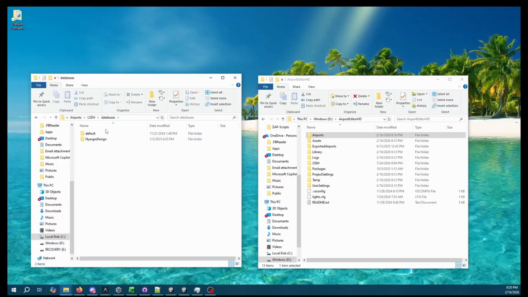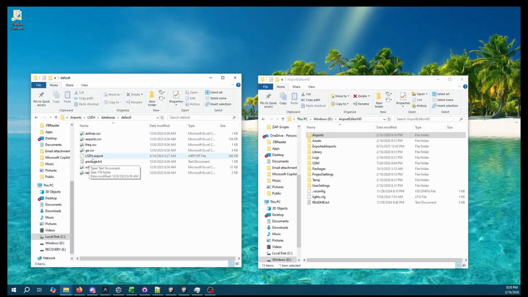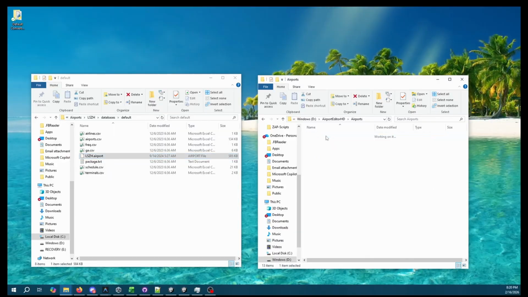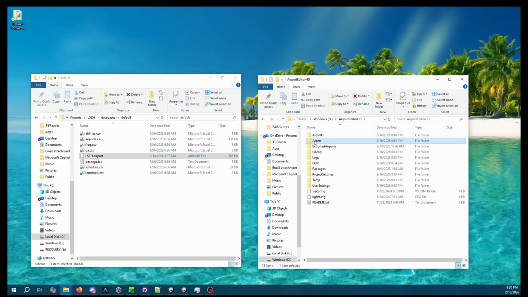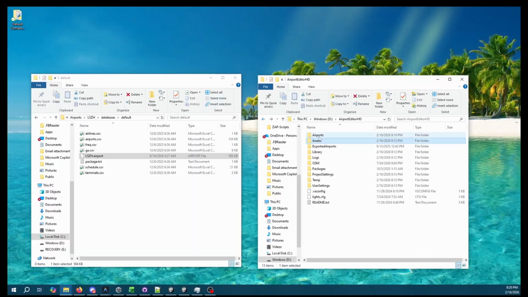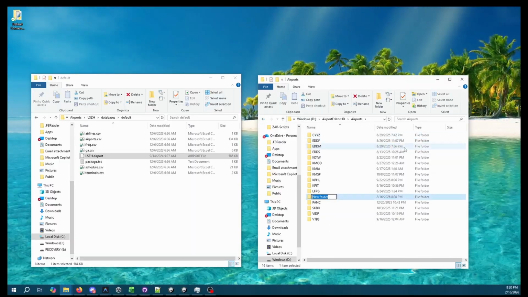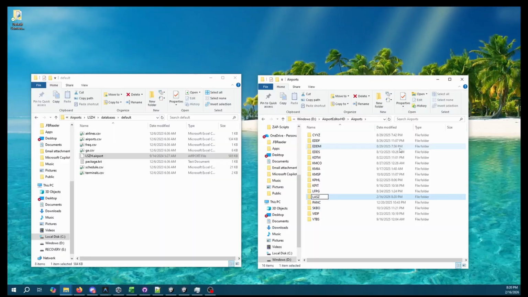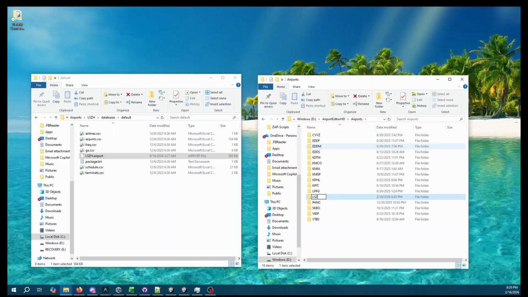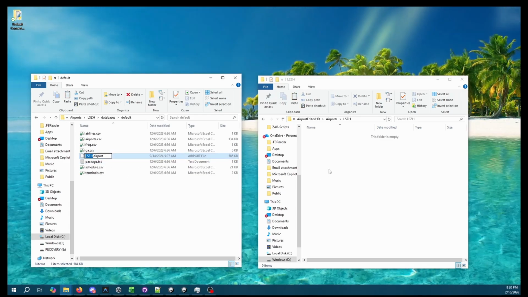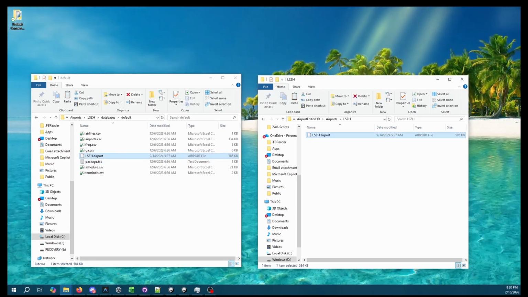So we're going to go to Databases. We're going to go to Default. We're going to grab the airport file here. And we're going to go to Airport Editor HD, go to our Airports folder. Now you want to go to the one outside the Assets folder, so you're going to go to Airports. You're going to see the airports here. We're going to create a new folder with the ICAO. So LSZH, enter, and then here you're going to just copy and paste this file in. Okay?